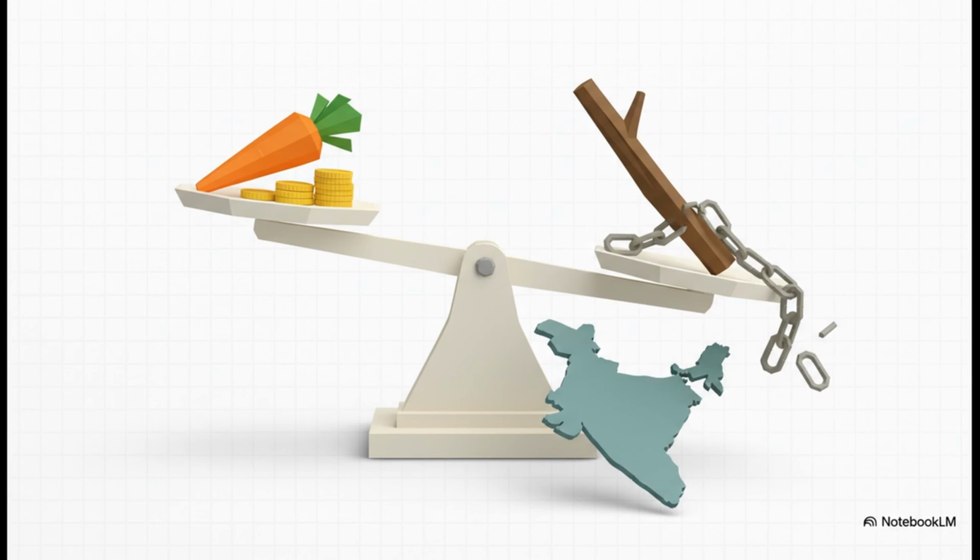Okay, level 3. This is where things get a bit more transactional. A nation is doing something its partners really don't like, and so the response becomes a mix of carrots and sticks, right? Incentives to get them to change their mind, and penalties if they don't. The US response to India buying Russian missiles is a perfect example. They apply some sanctions, sure, but they also offer alternatives. The goal is to influence, not topple.